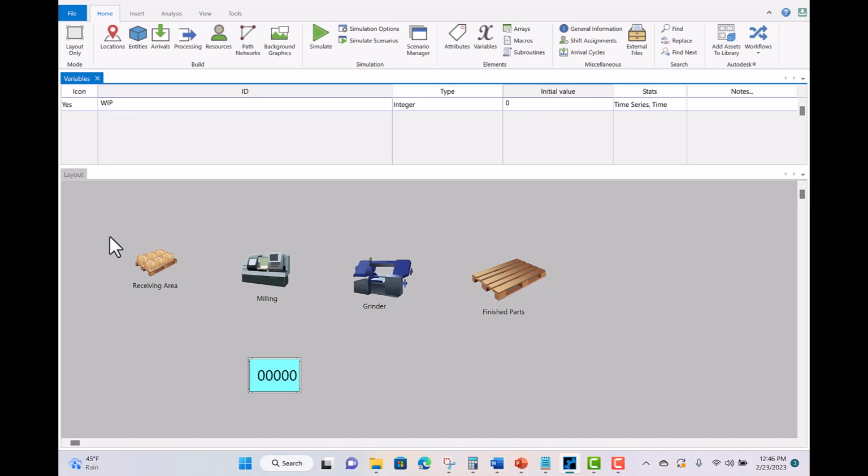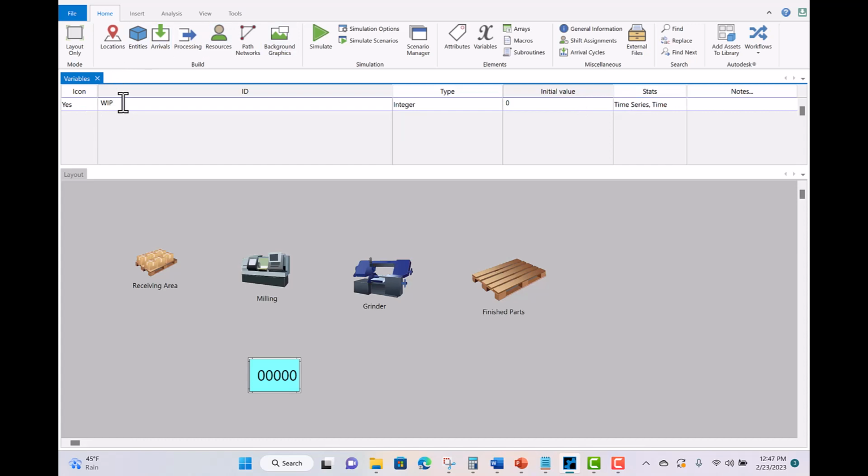So that means that when it comes to WIP, these counters start to track. So initial value assumes that there's nothing in there. So initial value is 0. You may change the initial value. Let's say if you're doing this analysis when the company already has, let's say 500 parts in inventory, then you can change this initial value to 500. Right? And these are the statistics that are going to go through a time series. So later on we will find out how to track that WIP in the report of ProModel.